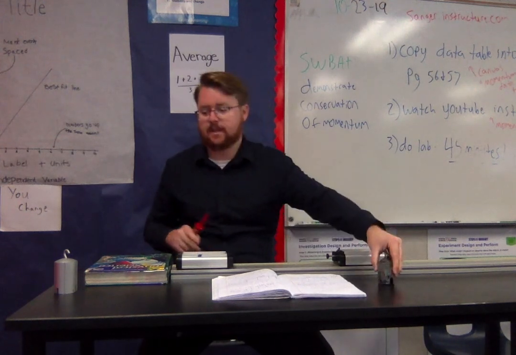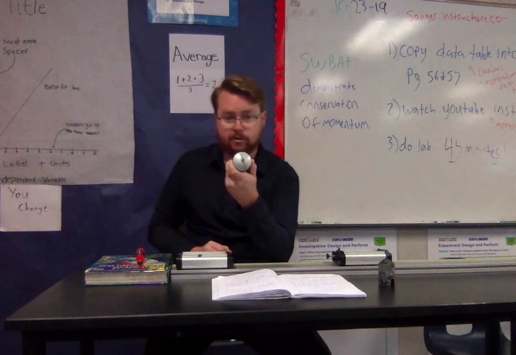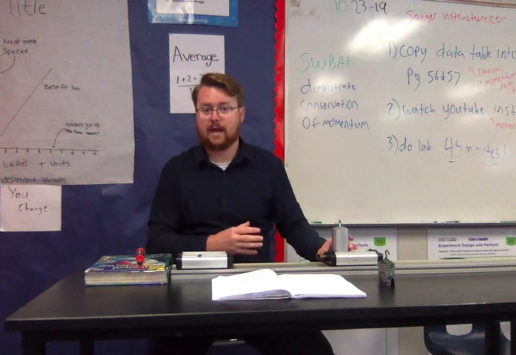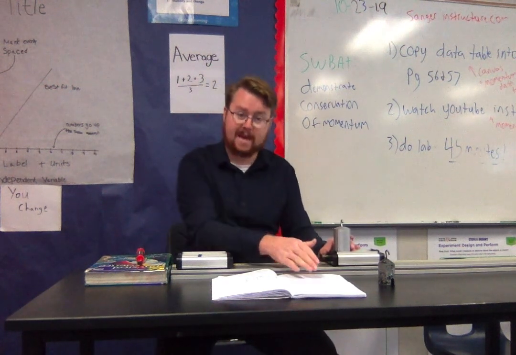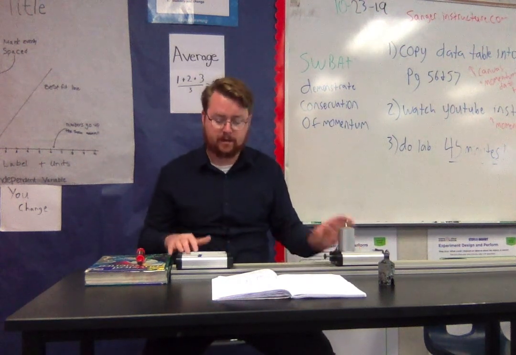Finally, last data table. We're just going to do it one more time. This time we're going to add 1,000 grams. So now we have 500 plus 1,000. That's 1,500 grams. That would be 1.5 kilograms. So that's your mass. Same setup to find your distance and time, right?